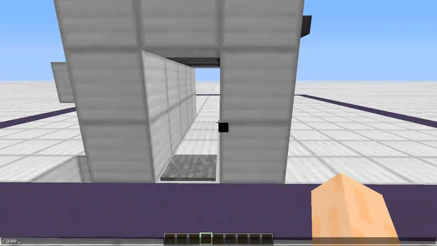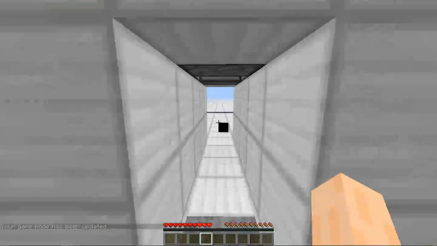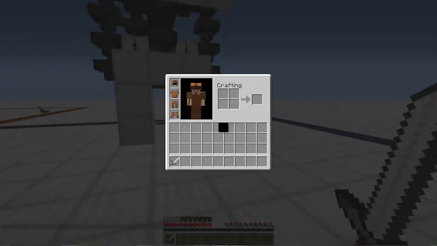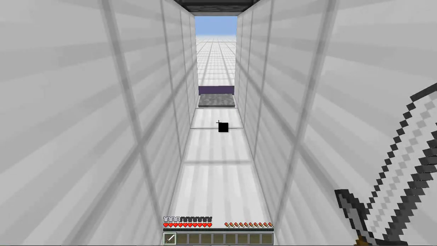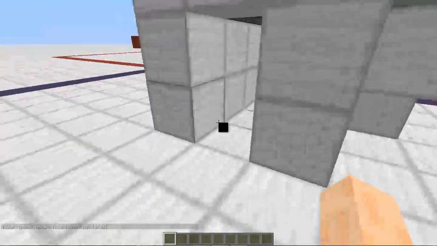So now we'll go into game mode zero. You got an iron sword and you're ready to go. Look at that. So if you want, you could also make something. So I'm gonna make this a little bit better now. Mode one. Don't get me wrong, that is pretty awesome.